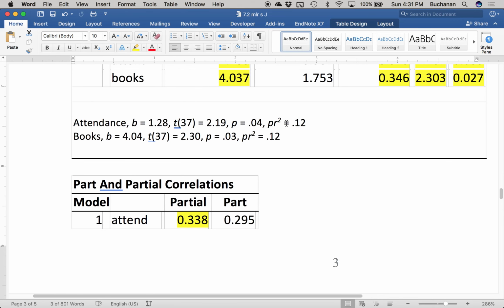And these interpretations here: it's 12% of the variance is due to attendance, just ignoring everything else. Books, 12% of the variance, ignoring everything else, because the numerator and denominators are totally different from these two statistics. But the purpose of each of them, to me, R squared gives me an overall picture of the entire equation, the overall model. PR squared allows me to look at individually how useful is this controlling for everything else. So I know that they're both 12% of the variance, so they're about the same.